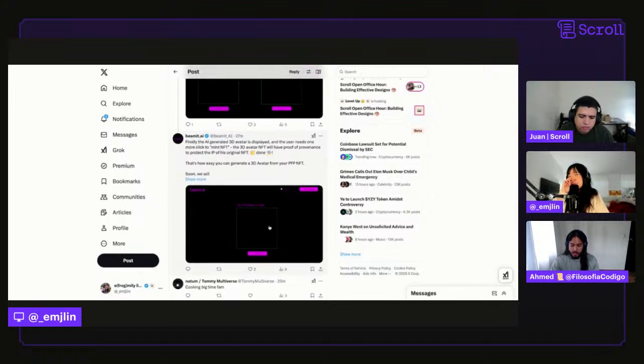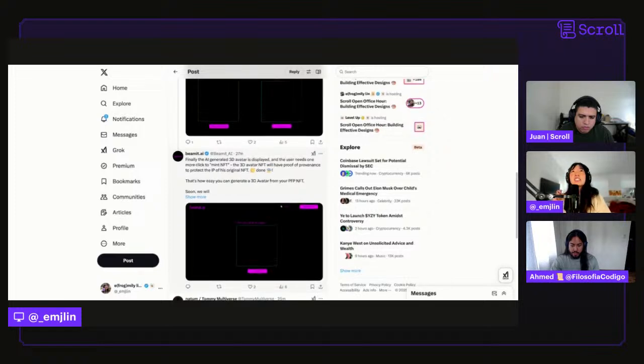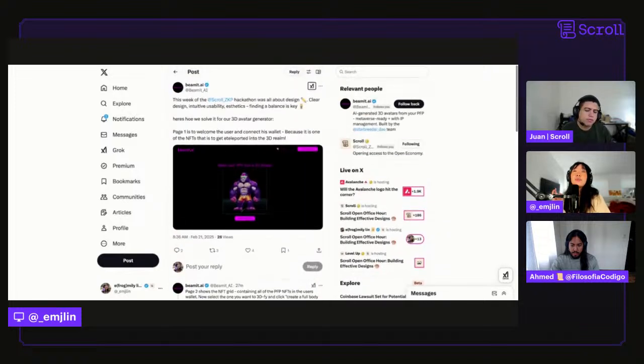Yeah. I think my gut reaction is it's relatively straightforward. Does copy count as design? If I was looking at this, I don't know if I'd understand the word beam.